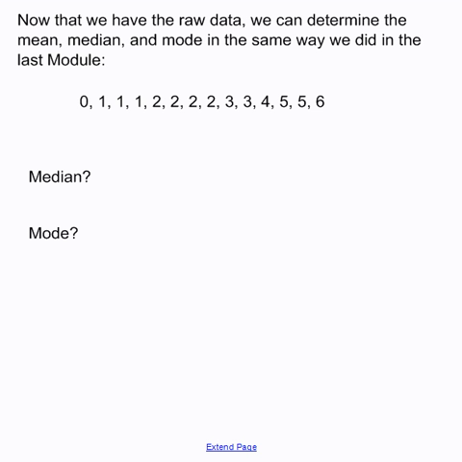So then once we do that, we can figure out things about it, just like we've done in the past with sets of data. We can figure out things like mean, median, and mode. So here's our raw data. That's just the same raw data that I listed out in the previous slide. So if we want to figure out the median, remember the median is the middle of a set of ordered data. Well, it's already ordered the way we have it written out.